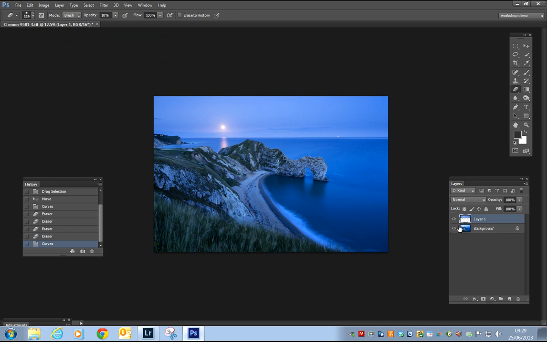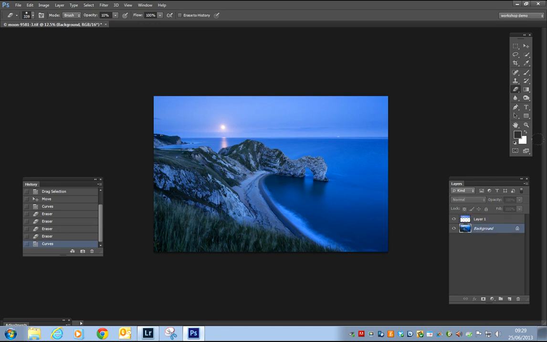Right, at this stage I now look at the picture and I think, well, this area down here of grass in the foreground, at the time when I was shooting it, I decided that I was going to include it. I thought it gave some context. I quite like the sort of feathery feel. It's a relatively long exposure there, something like 10-15 seconds, and the grass is swaying in the breeze there.